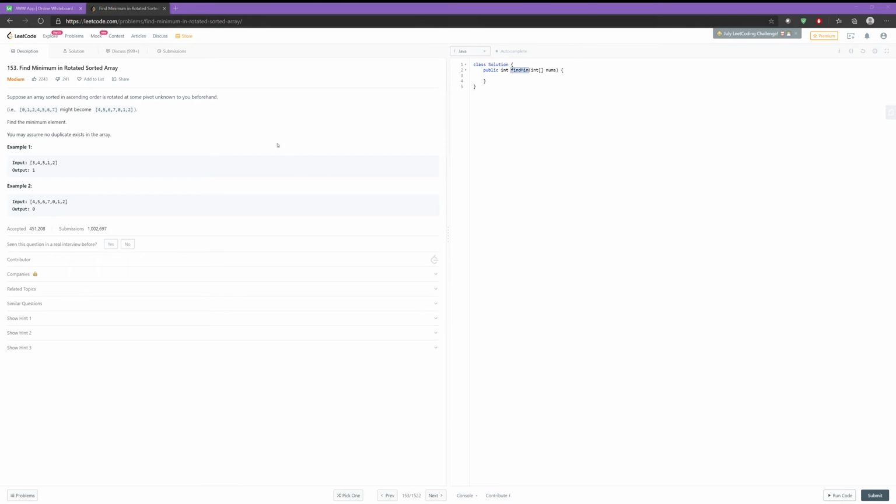So just to clarify some questions, we can ask, how do we handle the edge cases, like what if the given array is empty or null? What should be the return? In this case, the return is an integer, so maybe we can just assume that we return 0 as the minimum element.